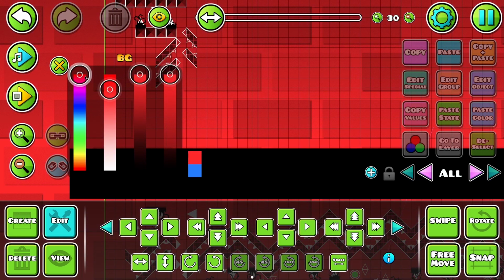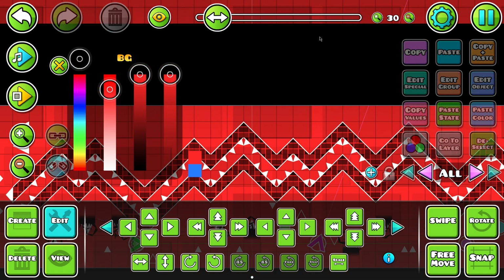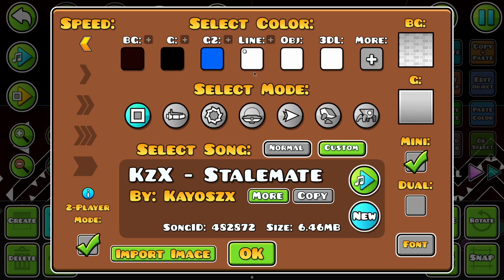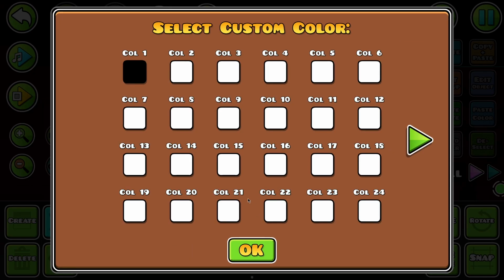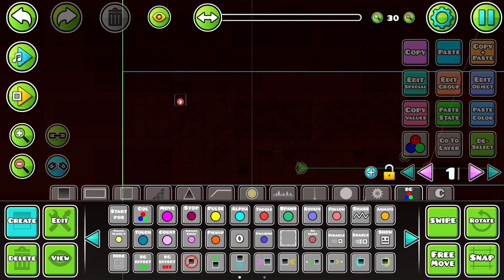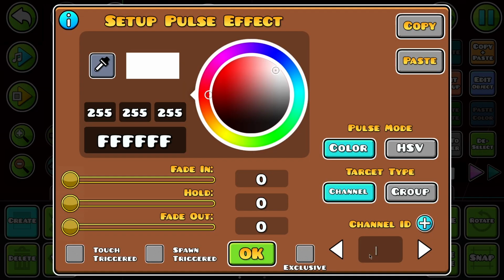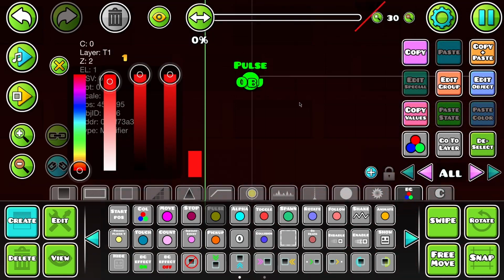The main level that I'm going to be taking inspiration from, very similar to the song, is going to be Stalemate Redux. So a dark red for that. Object color is going to be set to black. Color 1's also going to be set to black. And I think I'm going to add some pulses for the object color to a red, but I'm not sure what type of red.